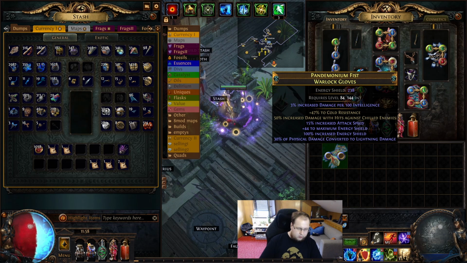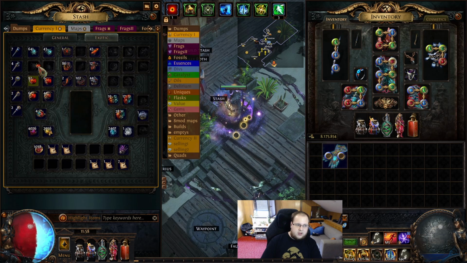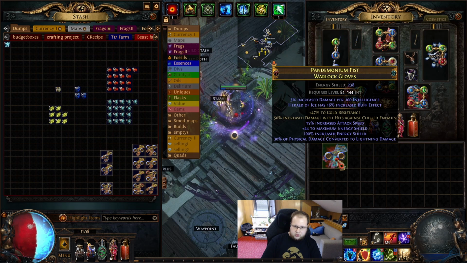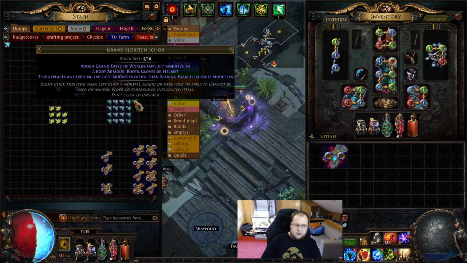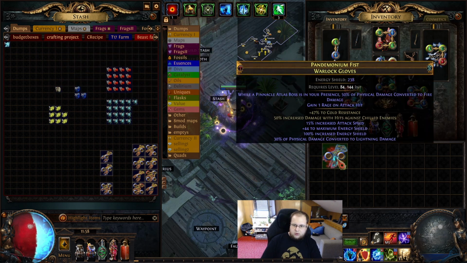So now, again, we are done with this one. We got really lucky, I think. We then gonna be spamming Lesser Ember. Wait, I have prepared them here. And we're gonna be rolling those for Rage. There we go. And then we're gonna be rolling Grand Eldritch Ichor, and we're rolling these for Phys to Lightning.